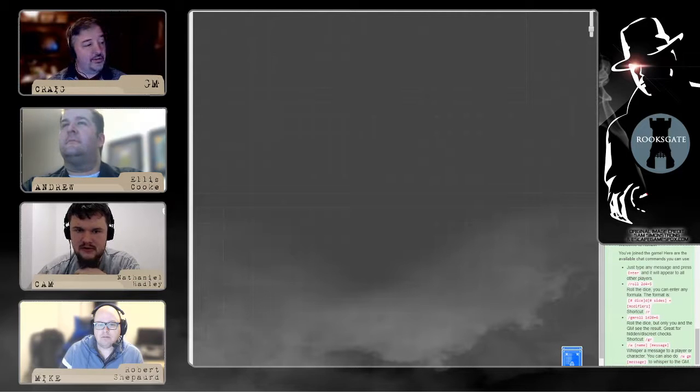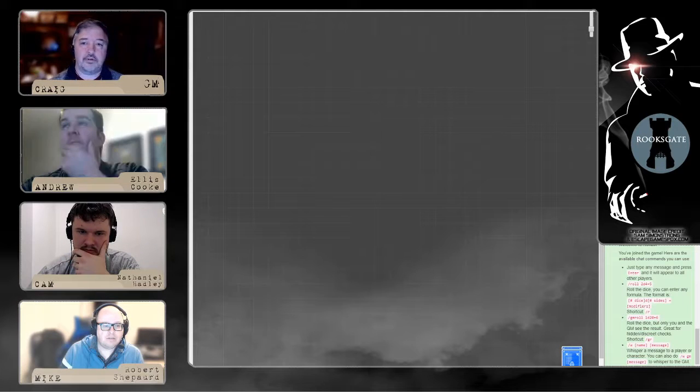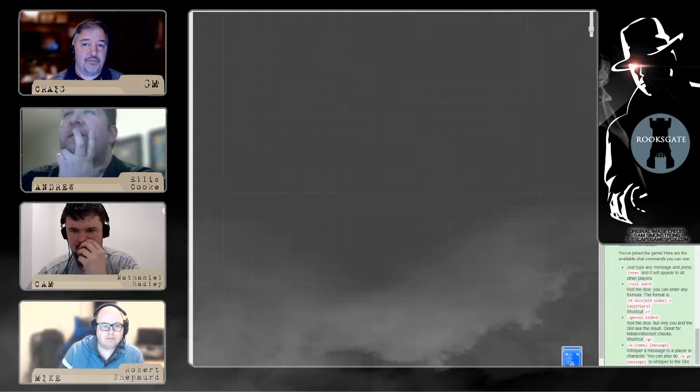Did you get that, Michael? Yes. Okay. So if you open your character and go to abilities and attributes, you'll notice that under abilities, there should be a bunch of macros.